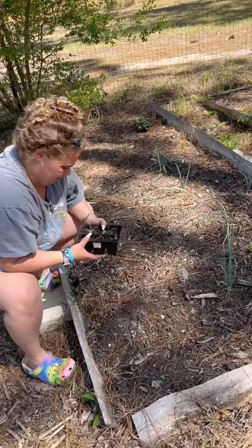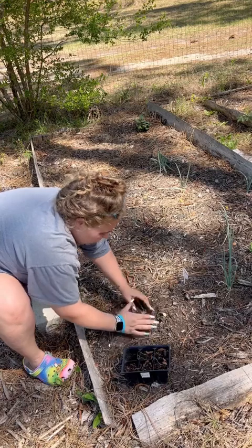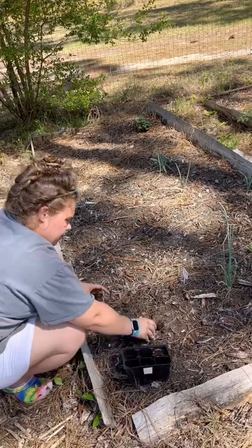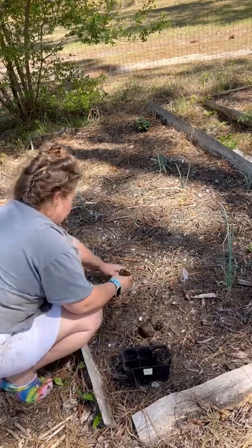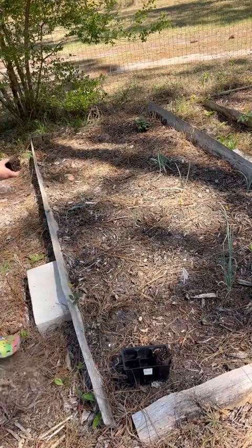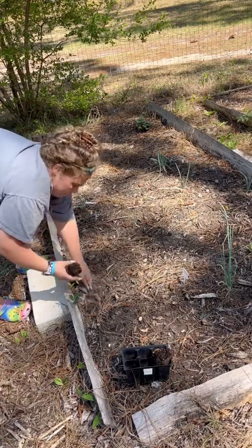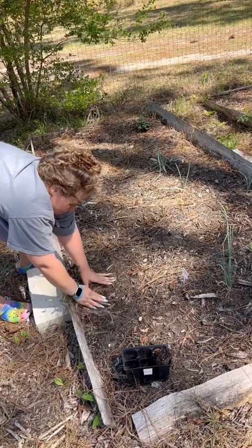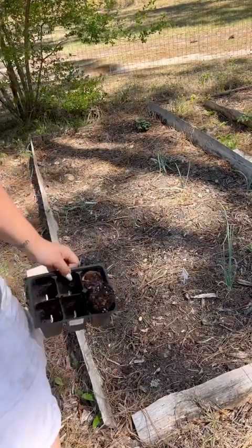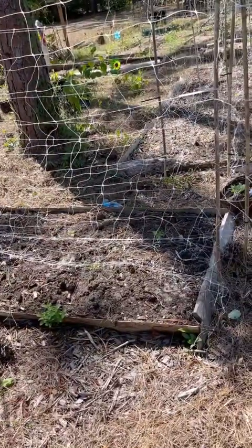Garlic? I really don't know. Just gonna plant the whole cube. There. Nothing complicated. It's kind of hot. This may not be a good time of day to do this. My watch says it's only 75. Not too sure my weather app is very accurate.